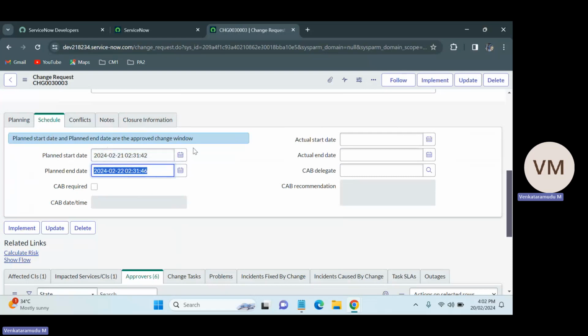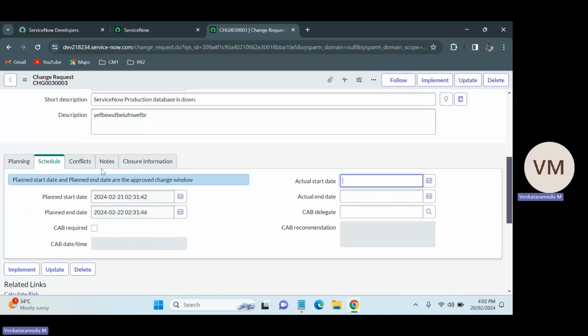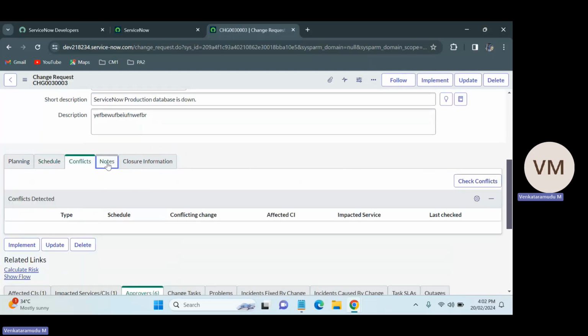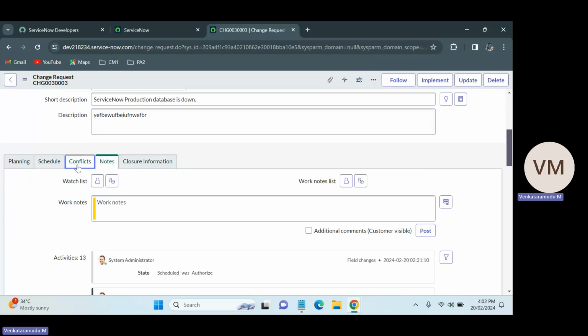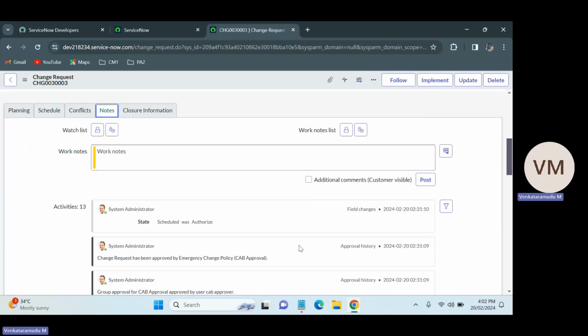I have given the date with time. CAB approval was already required and I have approved it already, so that's not needed now. The actual start date and end date need no filling; once it's implemented, they automatically take the time and date. I have filled in this information, right? There is no conflict as of now. Conflict, I have discussed already. Just a second.